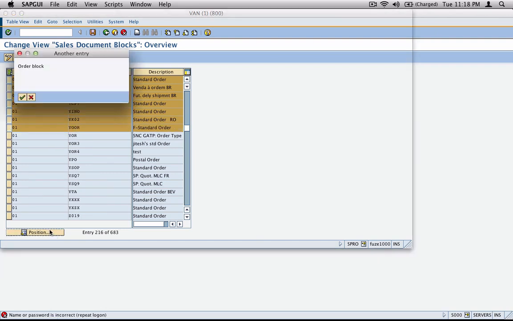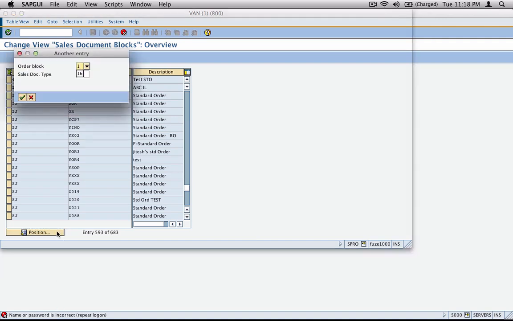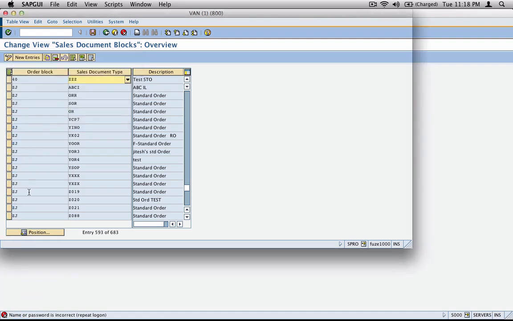Now let's go quickly check out 16, which is the bad credit, and see if it has any sales document types assigned to it. Well, I just searched for it and then I found nothing. So can we change that? Yes.